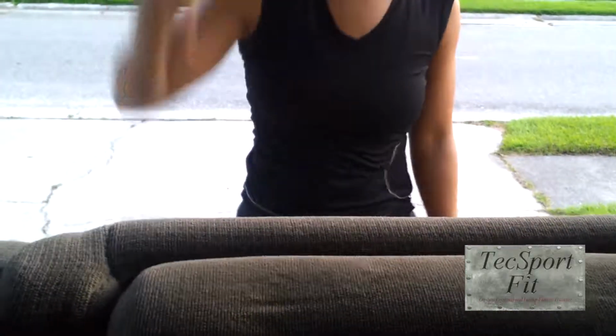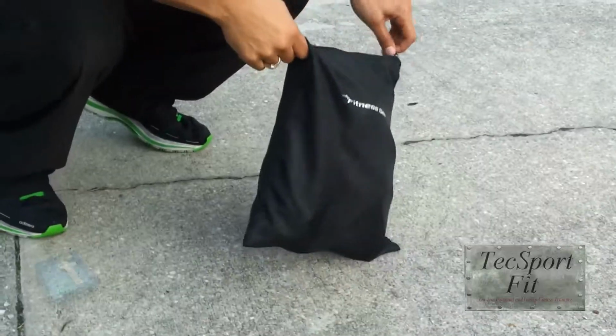Okay, so today we're going to work with tubing. I like working with tubing, especially for on-site training, because it is very compatible. You can throw it in a bag, very easy to work with. And so again, no excuses. We're on site, work out at work if you got a minute, at home.